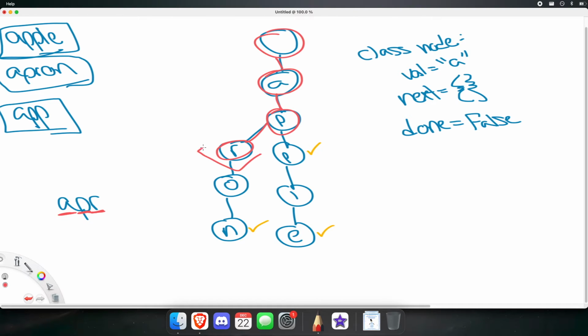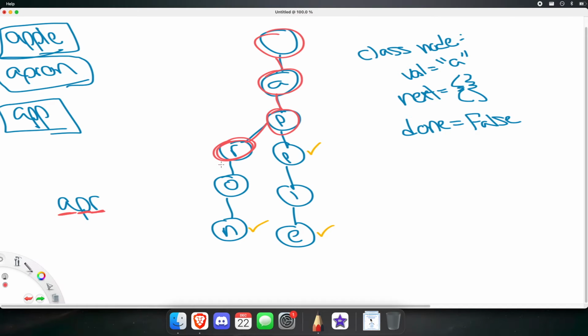Well, this path that we've taken so far is exactly this prefix APR. And now all that we have left to do is to run DFS on this last node. And if we reach a node that has done set to true, then let's return true, because that's telling us that there's a word that has this prefix.